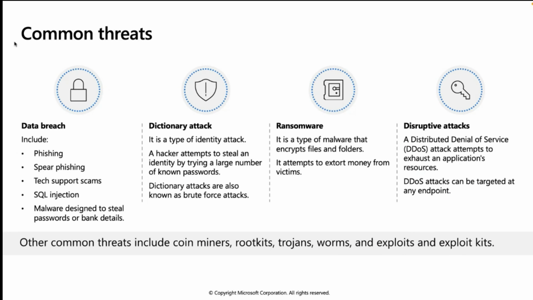Spear phishing is where you're looking for a particular person within a company. For example, a CEO, an accounts department, somebody like that. And I'm sure we've all seen those types of emails. There's also those famous tech support scams. They're great, and they're still doing the rounds. You know, my name's Bob. I'm calling you from Microsoft. You know, I believe you're having a problem with your machine. Let me help you. I'm sure he will help you. Things like malware as well. So ransomware is particularly nasty at the moment.